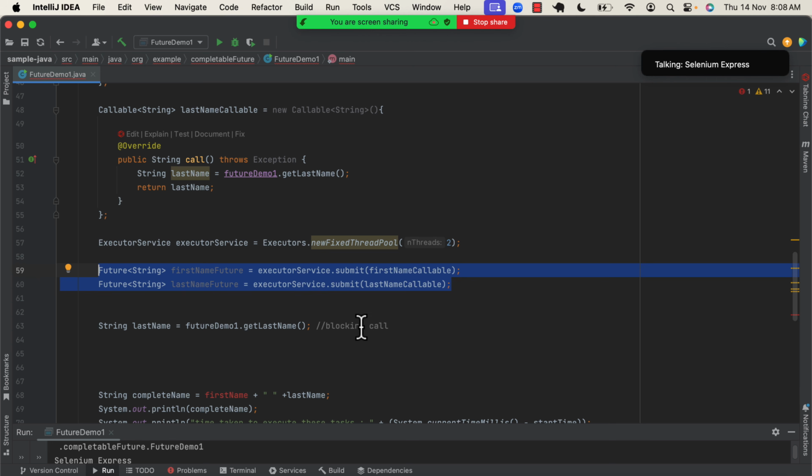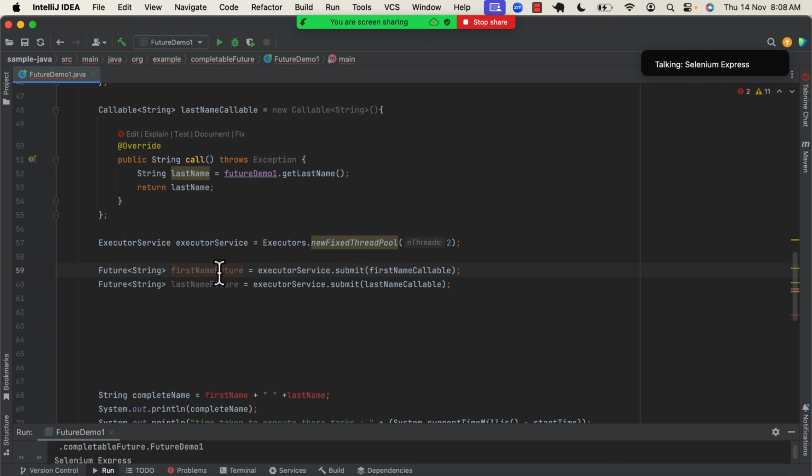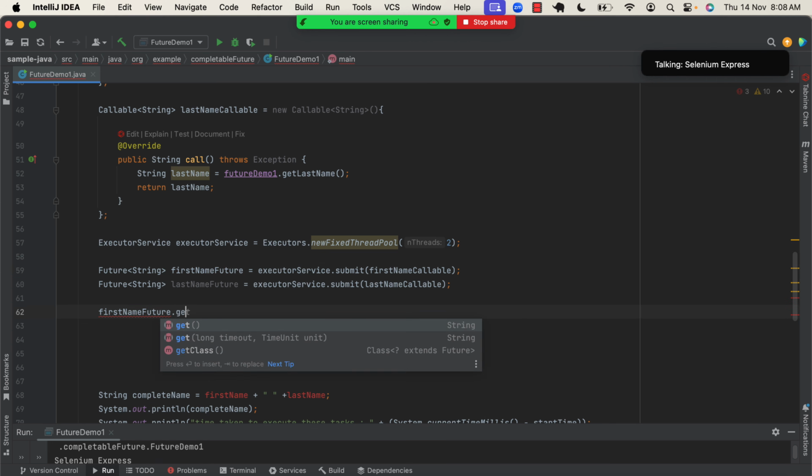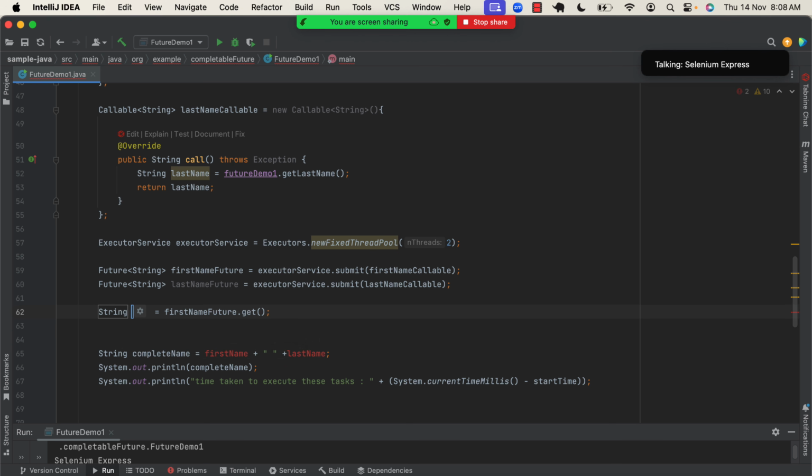But once this is done, what do I have to do? How can I collect the result from this future? I can just do future.get. Now this is blocking in nature. This is the problem, right? Over here you go parallel and asynchronous, doing all these things together, but again you are waiting right now. Once your things are done, get me the result. And now this is going to get you the actual string back. This is the first name that you're going to get.